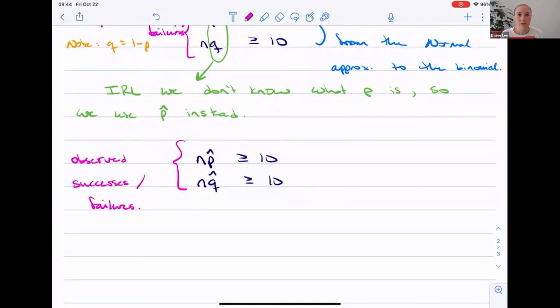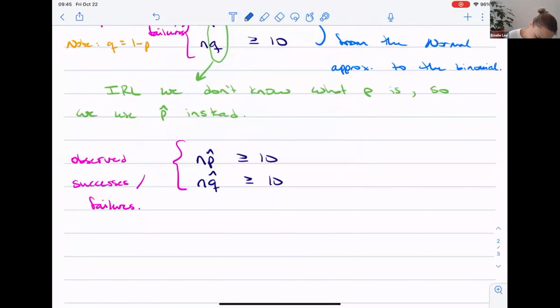All right. So now you can look at your sample size, and you can look at your number of successes and the number of failures. That might be given in the question. You don't necessarily have to do the calculation. But if you only have n and p hat and you don't have the number of successes over n, which is how we get p hat, it kind of depends on the information that you have. But what we're looking for is the observed successes and the observed failures have to be at least 10 each, which means our minimum sample size would be 10, right?